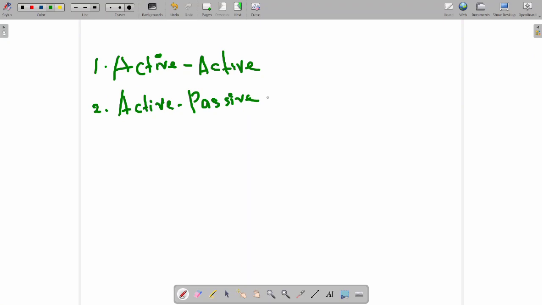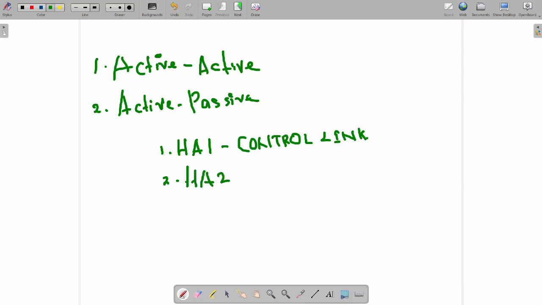In this case, we need to have several types of links. Let me explain those links. We have one link called HA1, which is the control link. The second link type is HA2, which is called the data link.